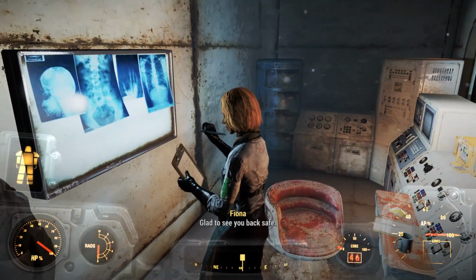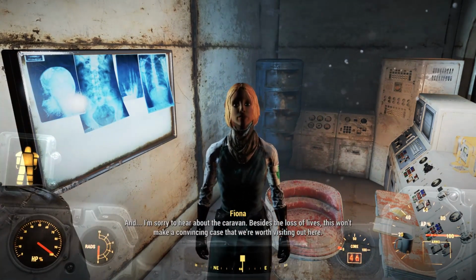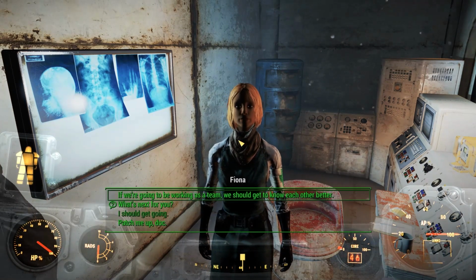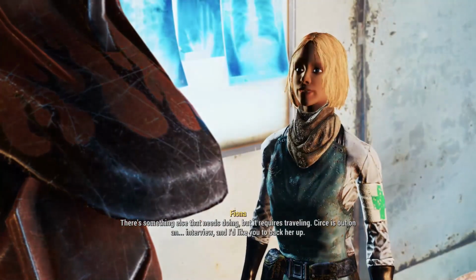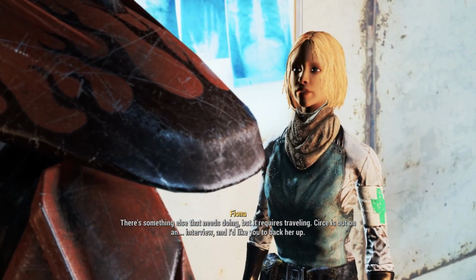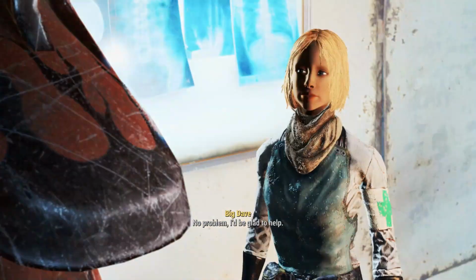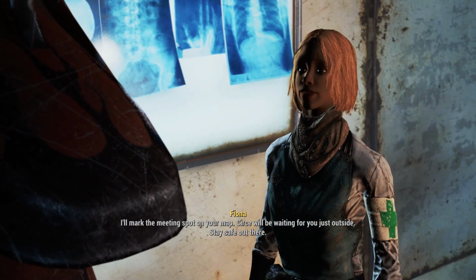Hey. Glad to see you're back safe. And I'm sorry to hear about the caravan. Besides the loss of lives, this won't make a convincing case that we're worth visiting out here. In any case, is there something I can help you with? What's next for you? There's something else that needs doing, but it requires traveling. Cersei is out on an interview, and I'd like you to back her up. No problem. I'd be glad to help. I'll mark the meeting spot on your map. Cersei will be waiting for you just outside. Stay safe out there.